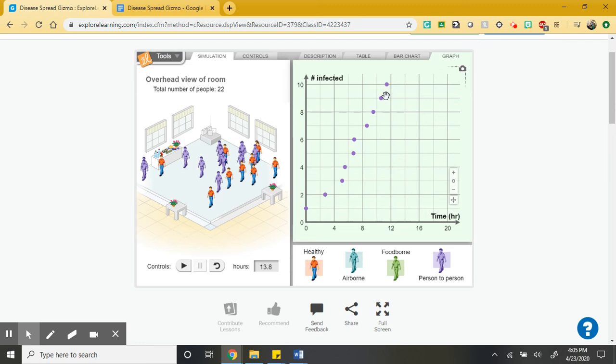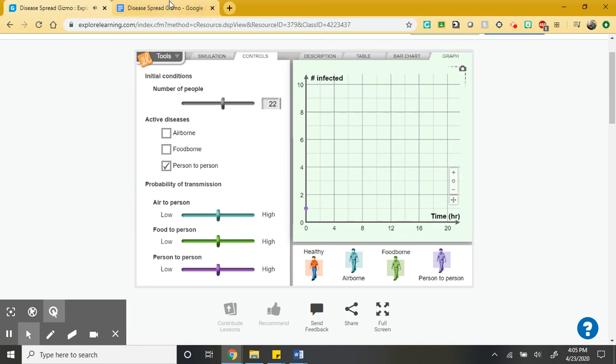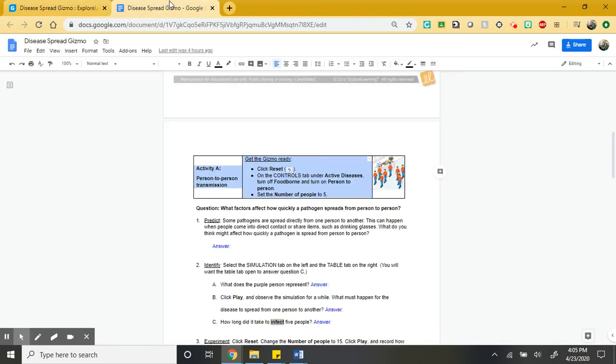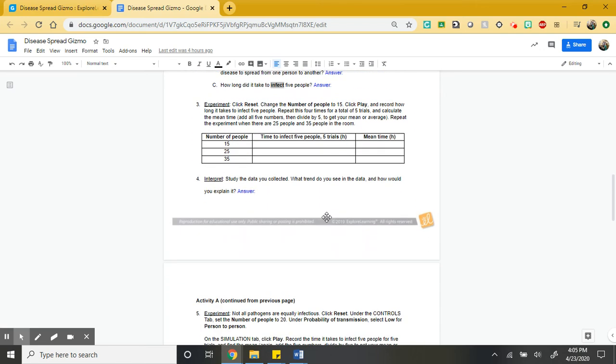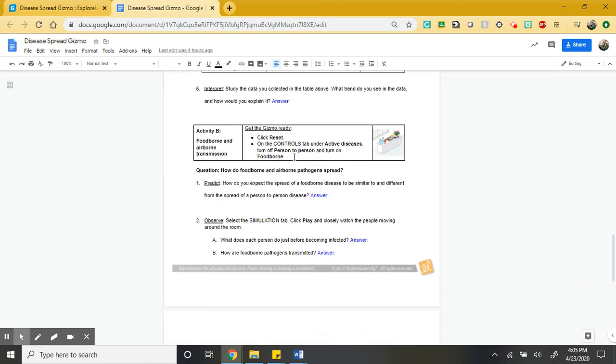So, this just gives you a quick overview of what your Gizmo is going to be like. You've got a couple days worth of class time to work through that to get familiar. Feel free to play around if you want with the tools, just to have a little fun until you're ready to hit up your lab, or after you're done with your lab if you want. Again, on the lab itself, exactly what you need to do and what settings you need to put together are all listed in the lab. It does a really nice job of going through step by step, which is why we're going to use it to simulate what we would have done in the classroom so that we can still get that learning experience and look at some of those factors.